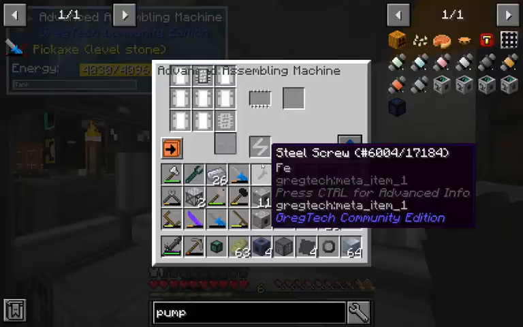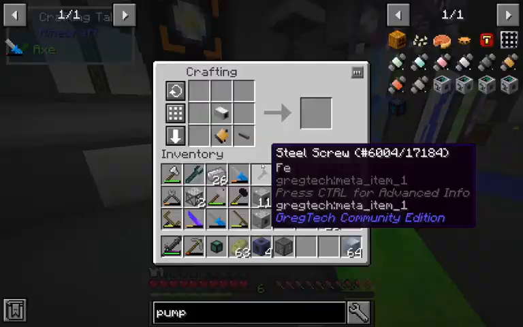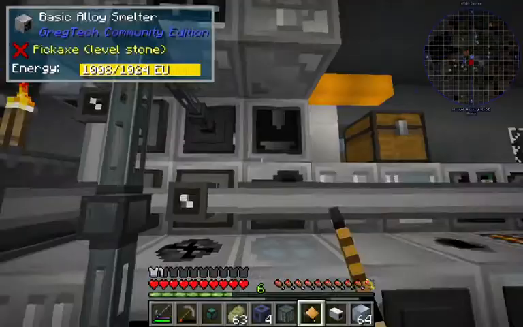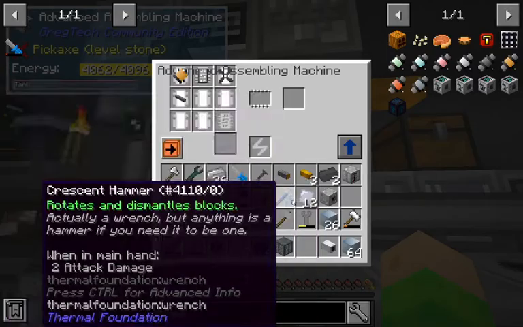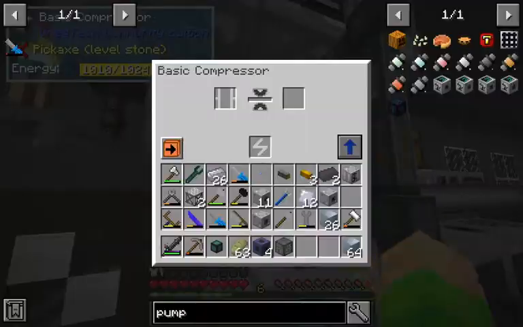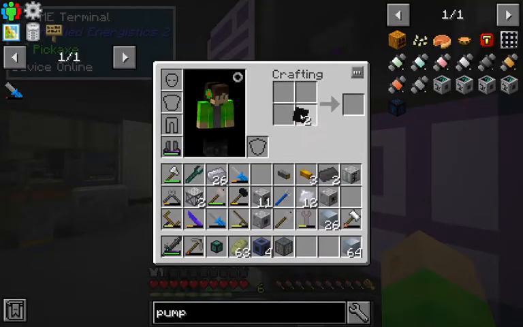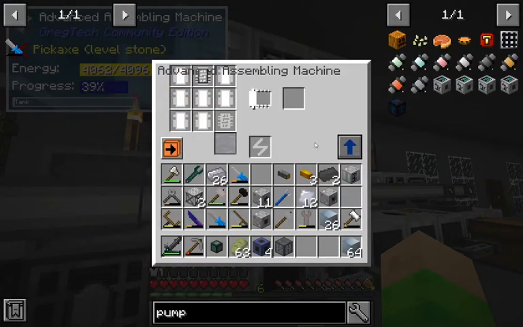And now we just put them all in an assembly machine. So to not use the crafting table, you can just put all of these in an assembler and it will work. And we need this, and then I think we need some rubber rings. So rubber, get some of these, put them in a grid, and a knife above them. It's just a normal knife. And as you can see, it starts working.